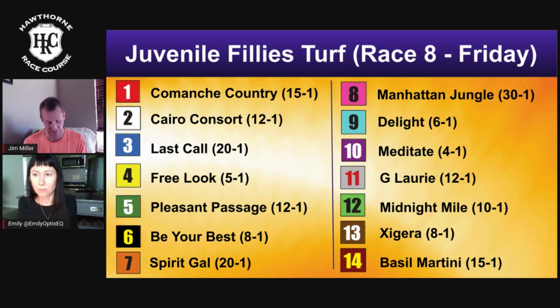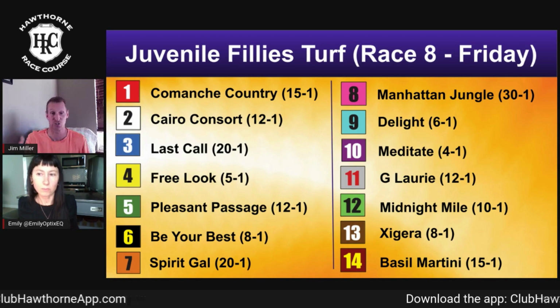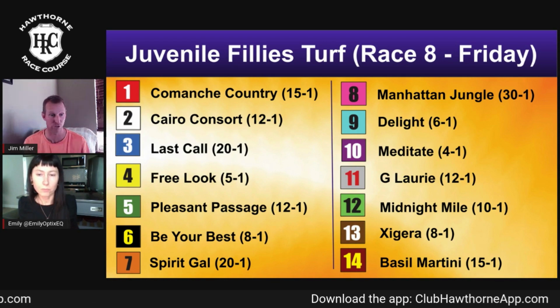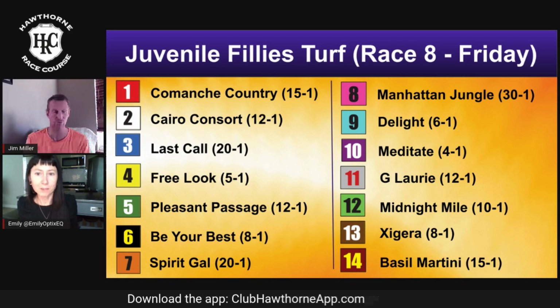Again, it's a horse that's faced some larger fields, but you have to wonder if it's going to need or want that distance. That's going to be the big question mark. But that's the thing you run into too. A lot of these juvenile horses that are racing overseas might not have gotten a lot of those longer distance races. So it's that choice: do you go 3/4, 7/8 of a mile, or are you really stretching out around 2 turns? And sometimes 2 turns is kind of a bob and a weave all the way around a course to find your way to the wire. So let's see how things unfold there in the juvenile Fillies turf.